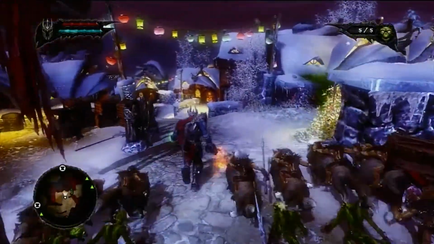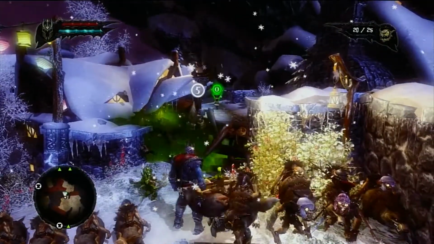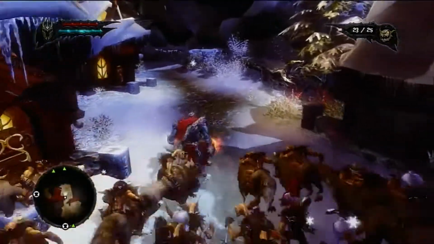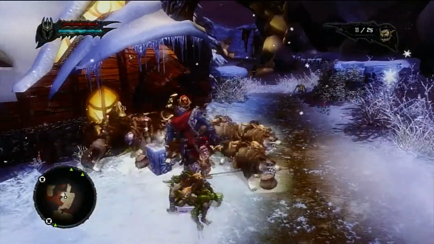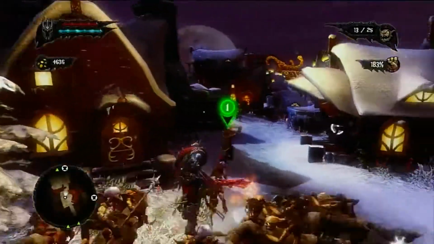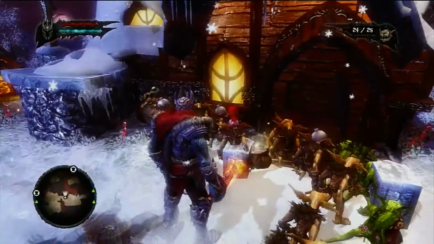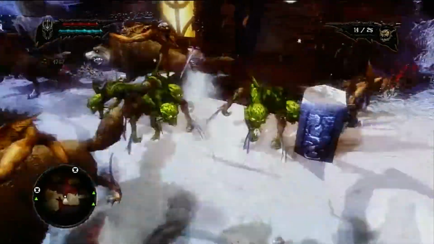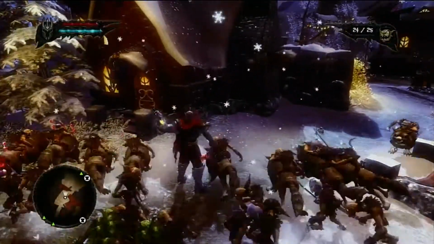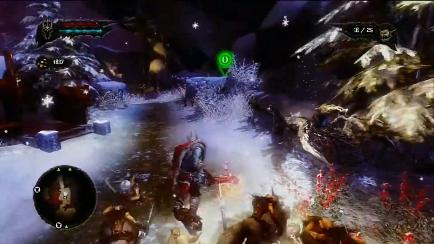Let's break down this barricade and find who's beyond it. Charge. Wait, I can... Oh! Smash up the houses. Okay. I did not think of that. Break into their houses. Oh, that's a good way to know when you've definitely looted the house, because it won't exist anymore. And if the house doesn't exist, there's no people inside it.